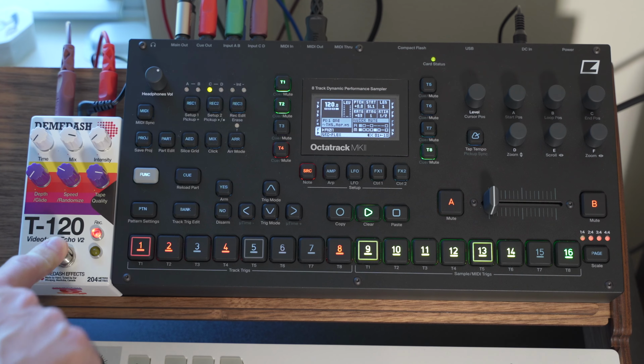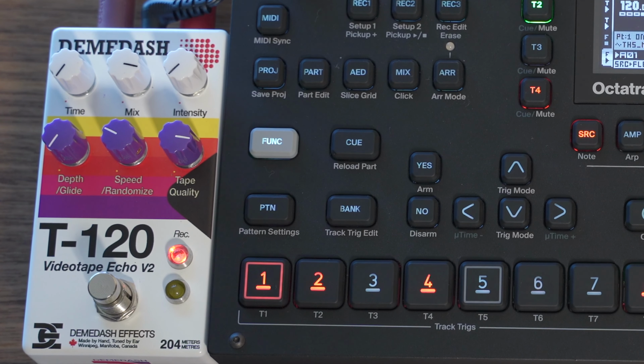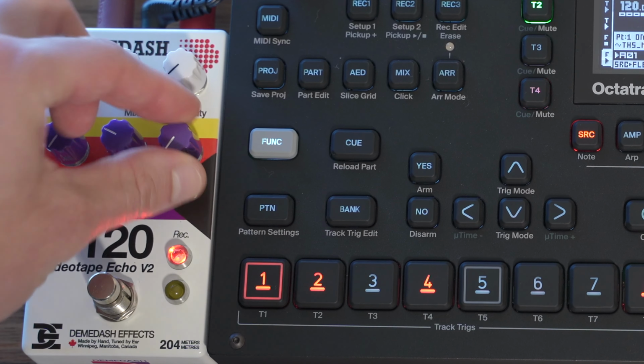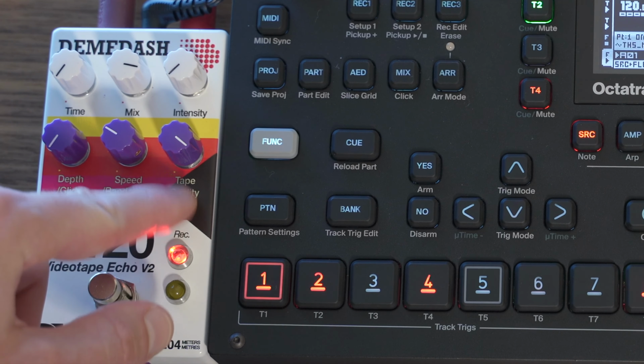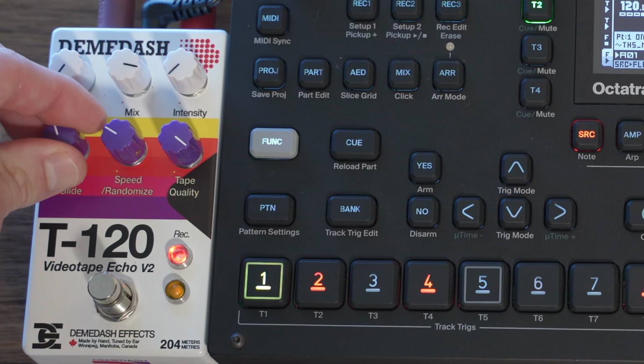But when I turn it on, with the mix almost all the way up, you get this cool, weird reverse doubled bass synth line that just has this really cool, rich sound to it. And you can really mess it up with the tape quality. By having the tape quality knob all the way up, I'm kind of destroying the sound a little bit more.